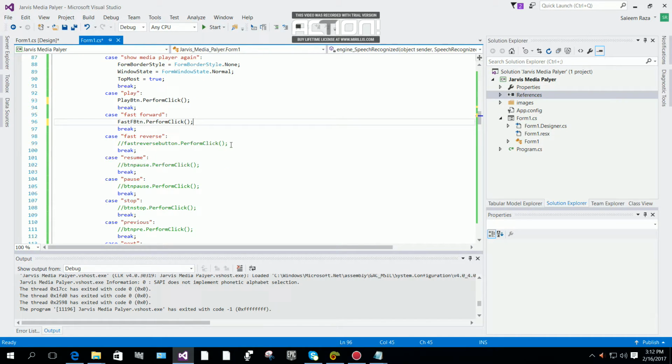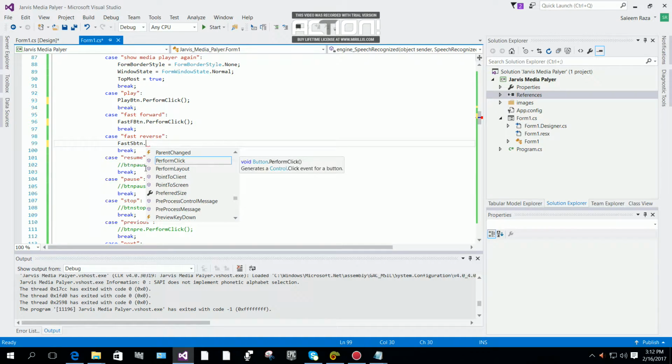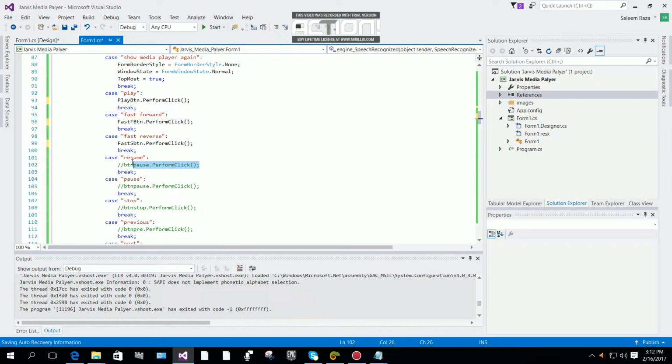Then I will perform click like this. For fast reverse, we are going to use fast s. I gave the wrong name, but we can change it later. This is for fast reverse.